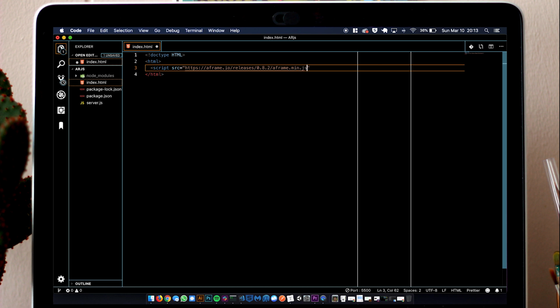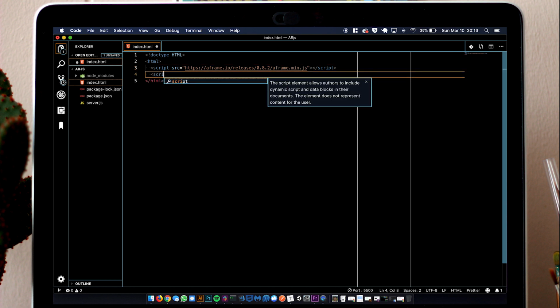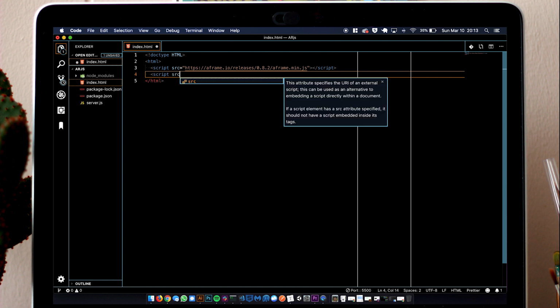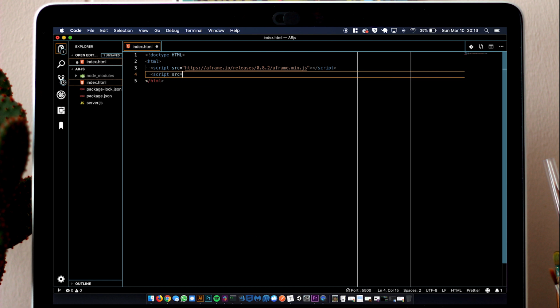If you haven't heard of A-Frame, it's a very popular framework that's built on top of three.js, and it's really easy to use, and it's really popular for building models for a lot of VR and AR.